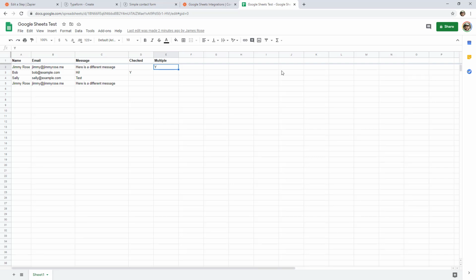You may also think that, well, instead of multiple, we want to add a count. So how many times they've filled out the contact form. I didn't go into that because we're getting a bit out of Google Sheets territory at that point. You would actually need to create an extra step in Zapier. So say this was a number, we had the number 2 there.